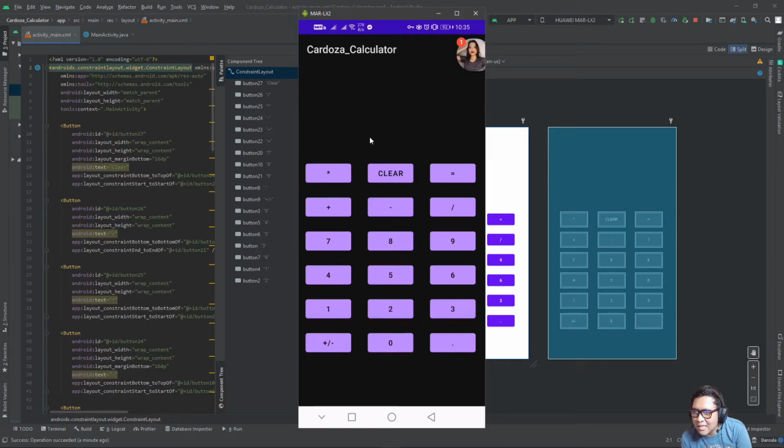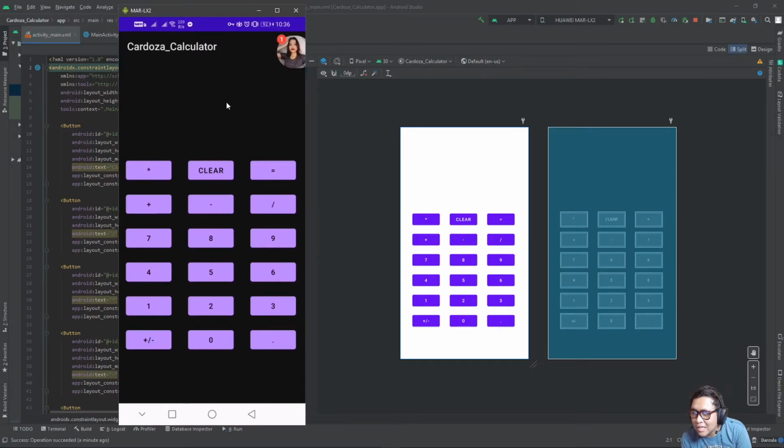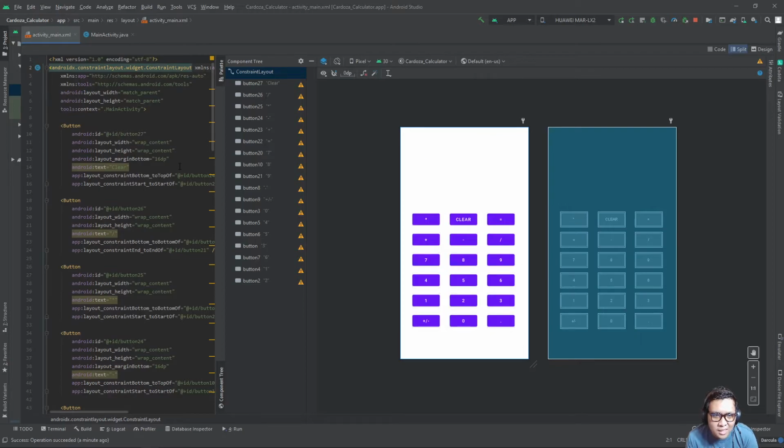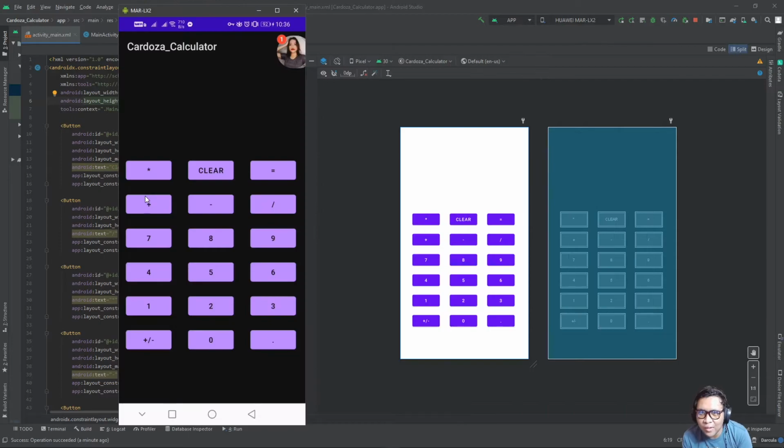Sir, ba't naka-dark mode? Tapos puti sa settings yung ng phone ko. May dark mode na setting yung phone ko. So, pwede nyo gawin na black ang layout nyo. Pwede nyo baguhin yung color ng background. For example, dito, pwede nyo ilagay na background color. Pwede nyo baguhin. May mga codes niyan. Pwede nyo lang idagdag mismo sa XML ng design nyo. Are you still following me?